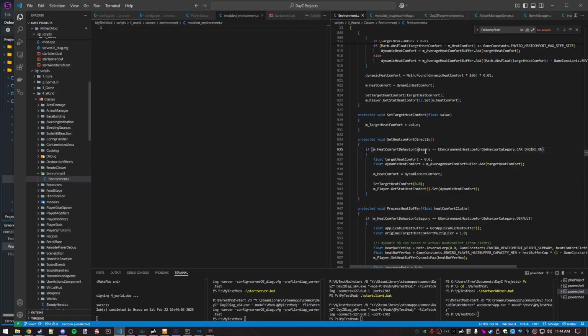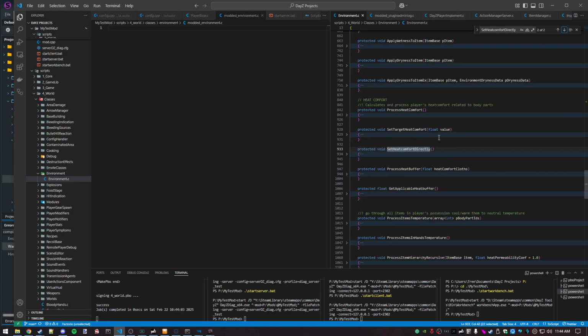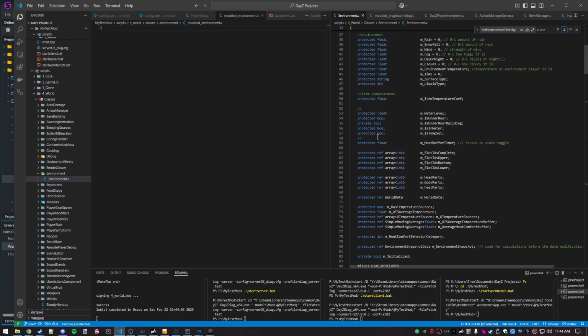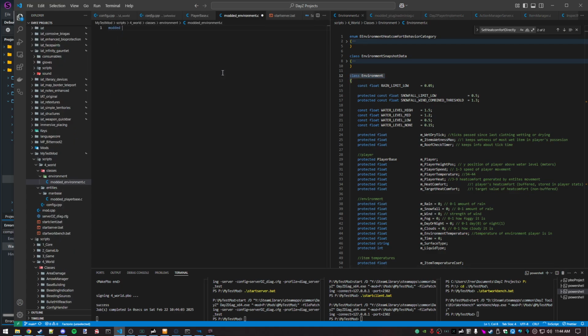Okay. And I'm going to go ahead and collapse everything so it's just easier to see. I'm going to scroll up to the main class. What class am I overriding? Oh, I'm overriding environment. So modded class environment.